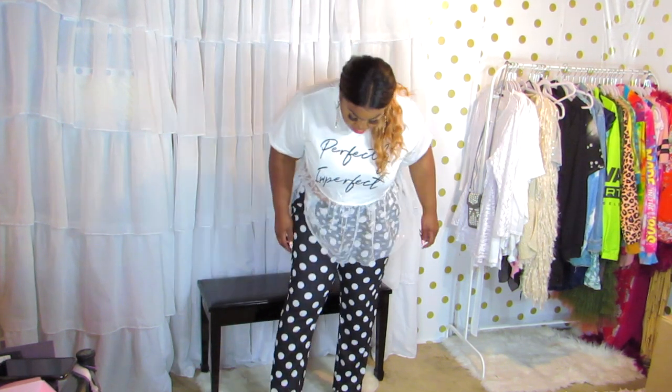The shirt fits perfectly. I love the way the shirt fits. The pants are big though. I get a lot of area down here, a lot of room right here, and the bottoms are really loose. So I would probably go down a size in my pants. I wear a 2X here in the US. I'm 5'9 and an 18. But I'll probably get this in size 2X to get a more fitted fit to the pants.